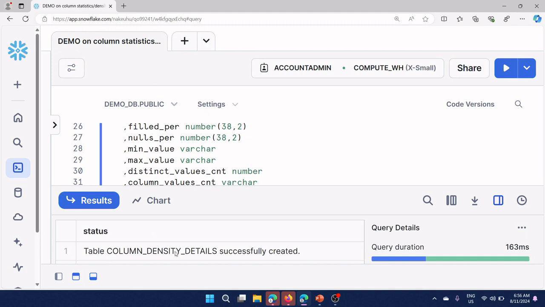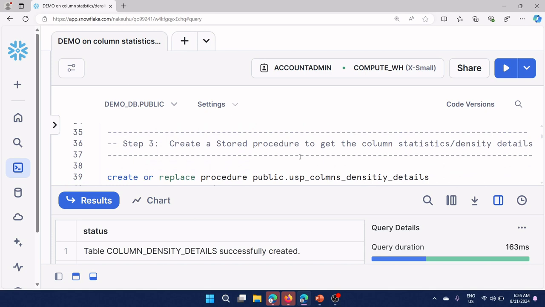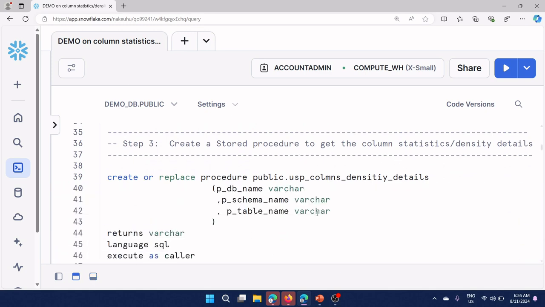Table COLUMN_DENSITY_DETAILS successfully created. Now create a stored procedure to get the column statistics or details. Create or replace procedure SP_COLUMN_DENSITY_DETAILS, passing 3 input parameters: p_db_name, p_schema_name, p_table_name.